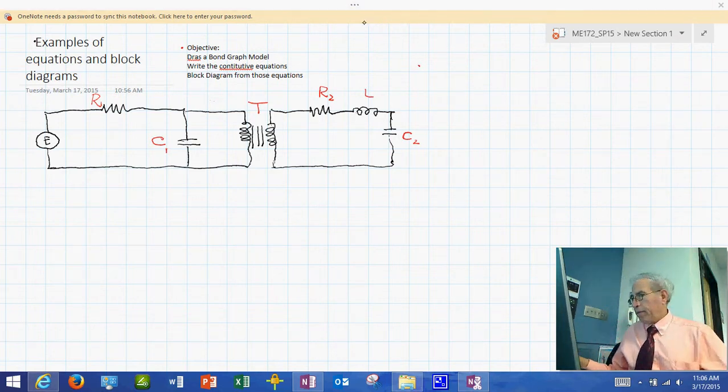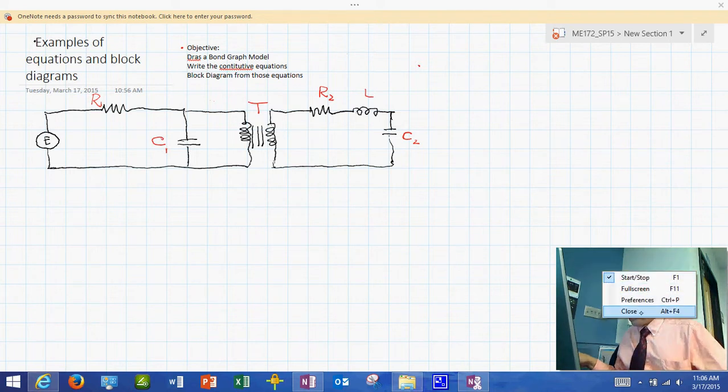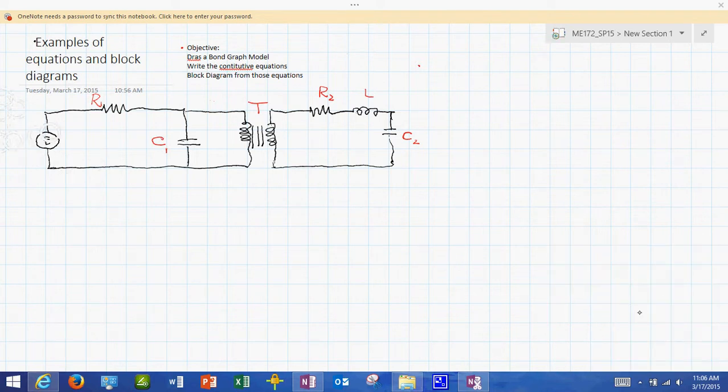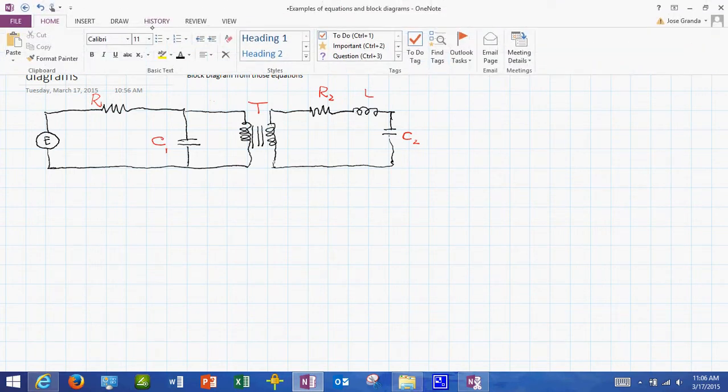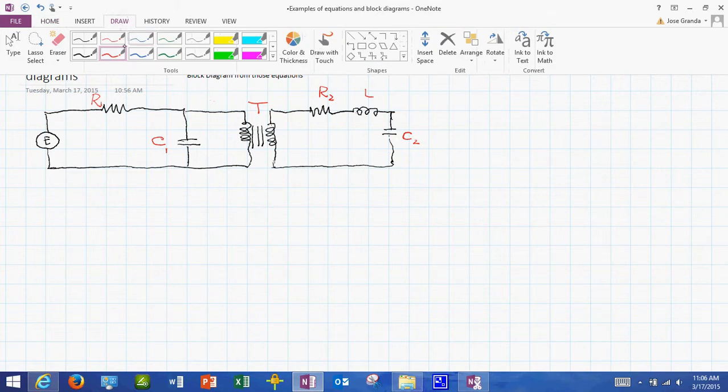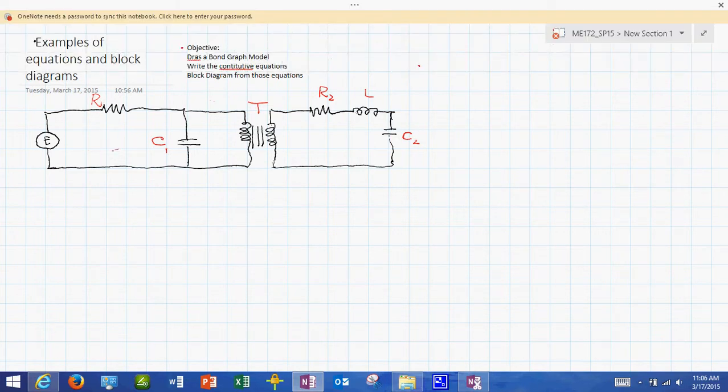So I'm going to disappear from here. All right. So let's just go on the first steps to do this bond graph model. Let me just pick up the red coloring here. What I would like to do is put the distinct currents for each loop. So this would be I sub 2, and then I would do it for this, which would be I sub 3.